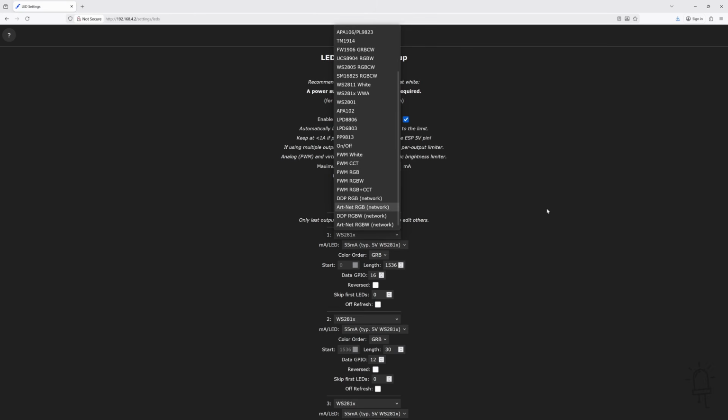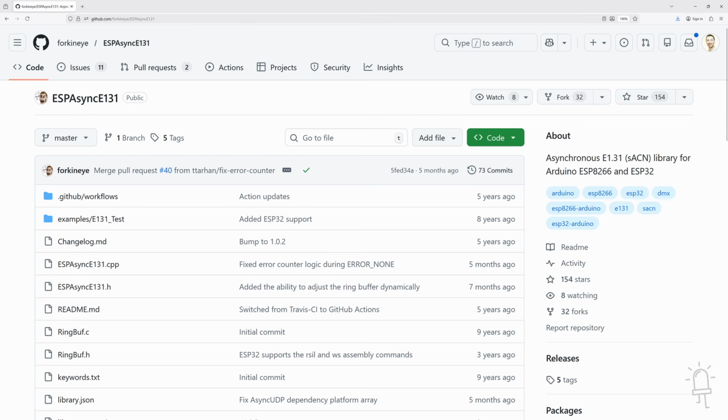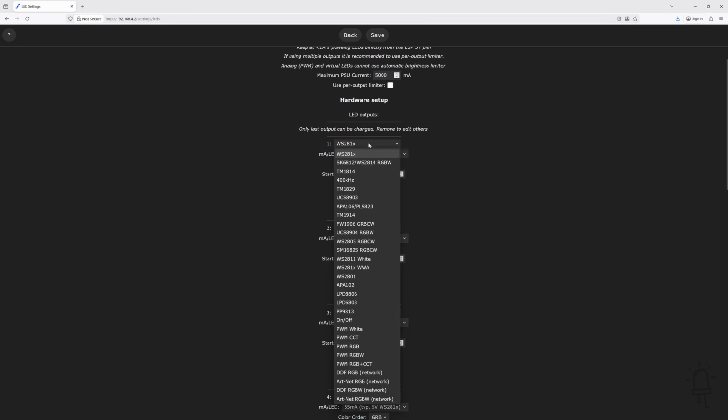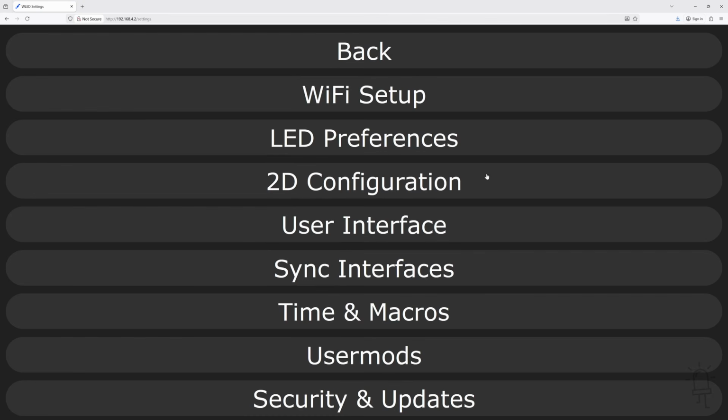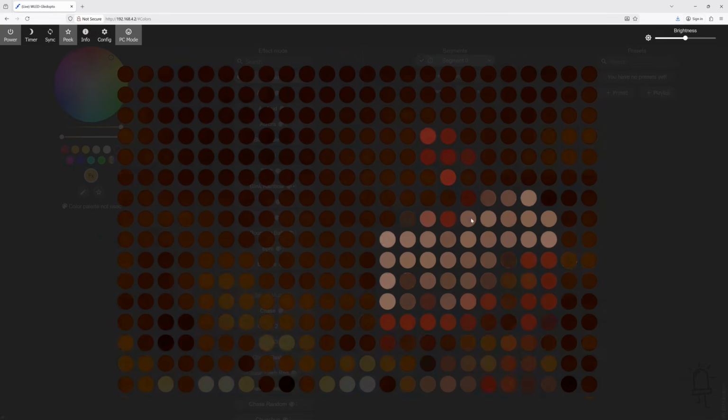It does have a bit of overhead. If you wanted a much more refined system, you could implement something like the ESP Async E131 library, which is a lot more minimal and lightweight, but you wouldn't get all these features, all of the different previews. You wouldn't get things like the peek function to preview what the data coming in is.